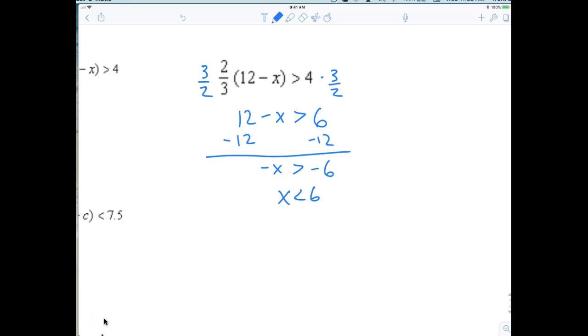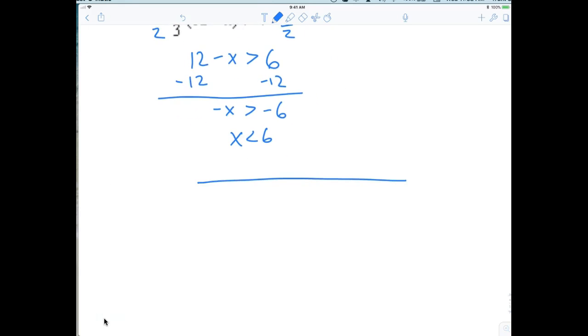All right? So now if we graph x is less than 6 quickly, throw a 6, throw a negative 6. Less than is an open circle going in which direction? Left. Less than is going to the left. Less than is going to the left. How do I know it's going to the left? Because look at the numbers.